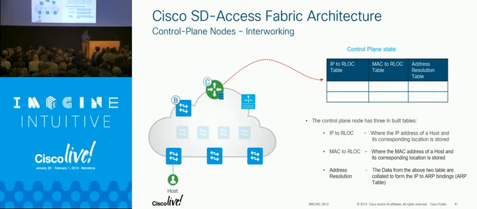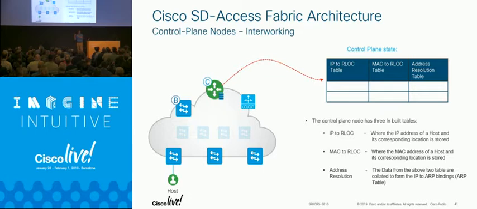Not necessarily. So the answer was it's done because the edge nodes do not know the other clients. Not necessarily. So what is the biggest issue here? No, it's not for proxy ARPing. So in a routed access network, what is the problem with ARP? It cannot go, right? If I have 2 hosts in the same subnet, how does ARP work? Unless the control plane node actually gives you that information, your ARP is not going to work, because the routed access does not send the ARP request across, right?